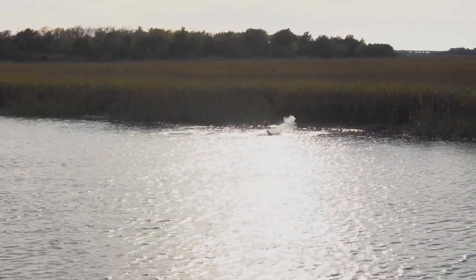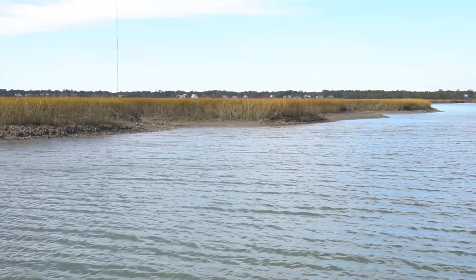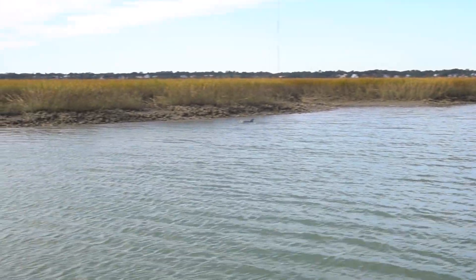Yet another beautiful anchorage. We are in Isle of Palms, Inlet Creek. It's super deep almost all the way to the shore, which is kind of cool. The tides have been so much higher in these sections of the ICW — rising five, six, seven feet. It's beautiful here and we still hear a lot of nature even though we're close to towns. Tomorrow morning we only have six miles to go to Charleston. It's starting to really feel like we're going south — I've been wearing my sweater more. And there are tons of dolphins just swimming around our boat. We even had a bird land on our solar panels.